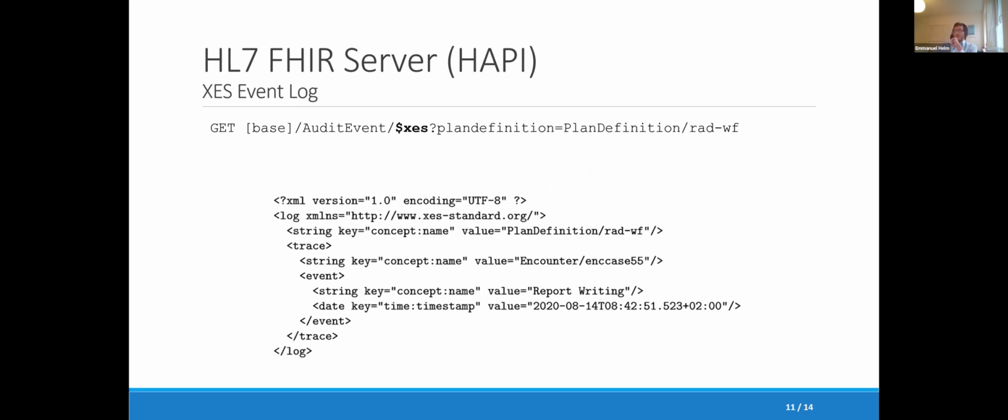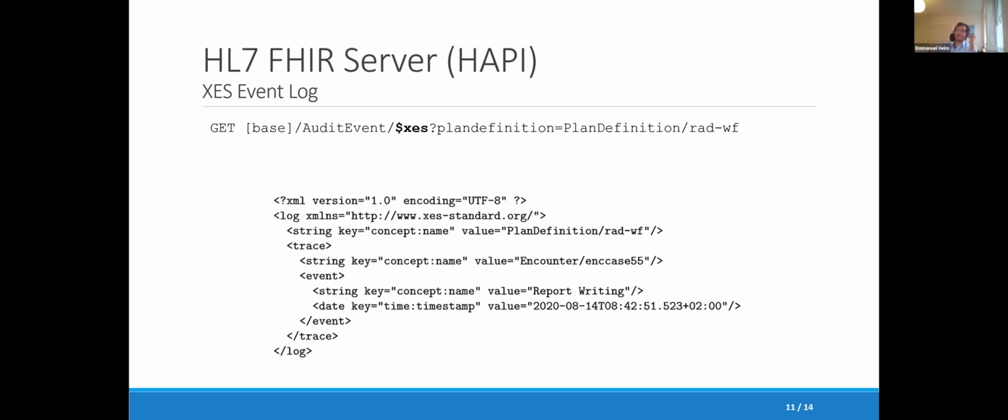Based on the grouping in traces and the mapping of the single activities, we extended the HL7 FHIR server with a new operation called $xes, which is the nomenclature for operations, which means that you query for audit event resources, but you want to execute an operation on the result set before you return it.